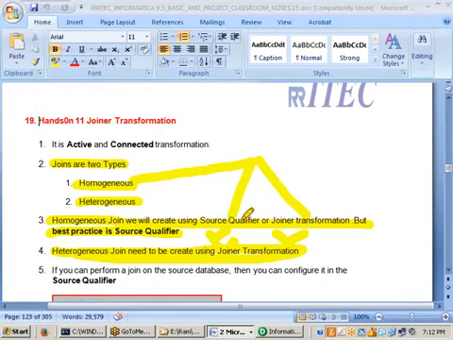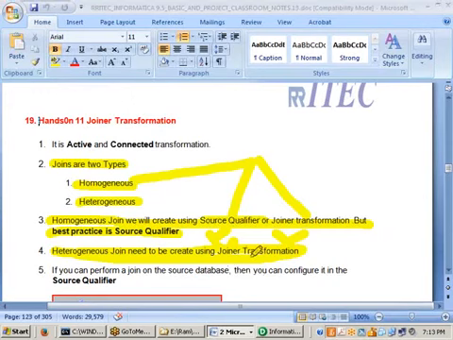There is no communication between two different databases. If they are the same kind of databases, say I created Oracle database 1 and Oracle database 2 using Oracle software, then we have database links available. Using database links, I can communicate. But with different, heterogeneous databases, you cannot write a single SQL query. That is the reason we are not able to use the source qualifier; we are able to use only the joiner transformation.